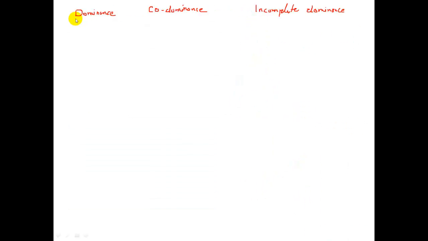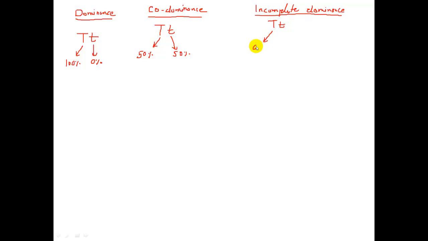Okay. So let's conclude the entire concept of dominance. We can compare dominance, codominance and incomplete dominance, right? If I talk about dominance, if I take a heterozygous condition, let it be like capital T and small t, here we see that capital T is going to express 100% and small t is going to express 0%, right? In case of codominance, what will happen? If I take the same example, then here it is going to express 50% and this is also going to express 50%. But in incomplete dominance, what will happen? This is going to express 0%, this is also going to express 0%, and rather a new phenotype will emerge.